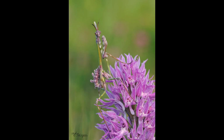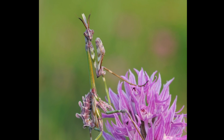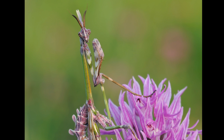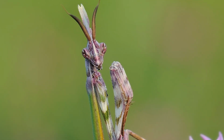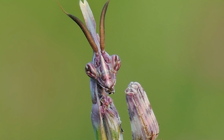This was a workshop in Sicily, and we'd been out all day. And we were pretty exhausted. I just wanted to head back to the hotel, and we were driving back, and over in a meadow just at the edge of the road was this profusion of Orchis italica, and everybody wanted to stop. Having photographed this orchid so many times during the day, everybody wanted to stop and go into the meadow to have another go. But I let everybody go in, and then I just decided I'd take a walk. So I was walking among the plants, actually looking at different insects.